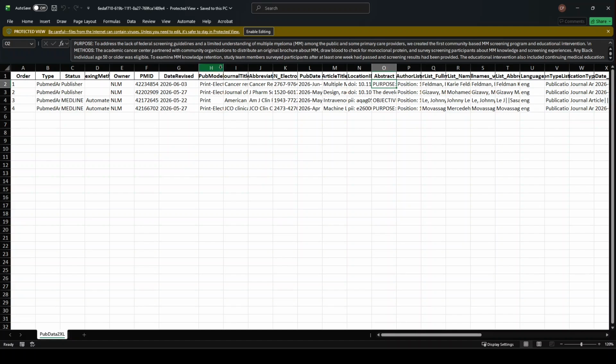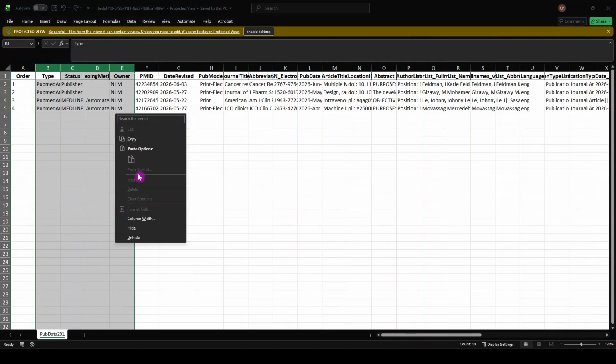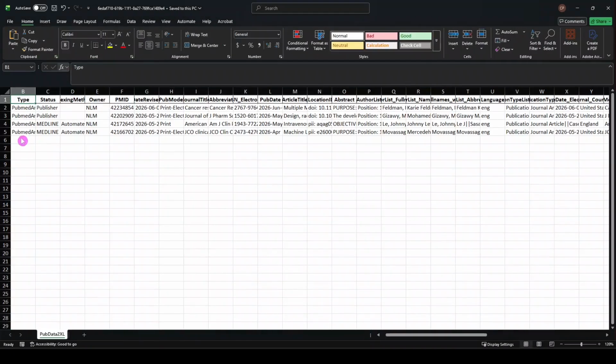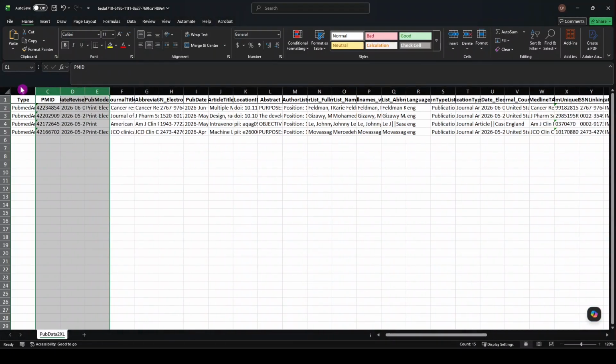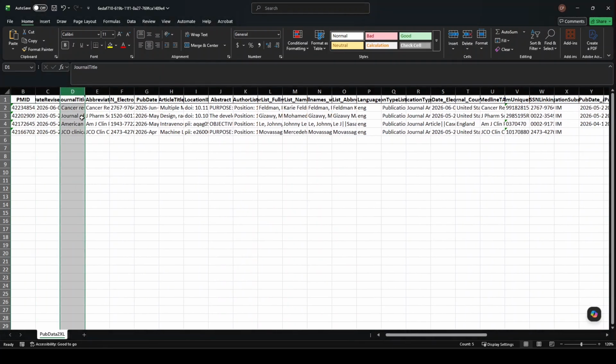So if you were a librarian and you were getting ready to send this to a research team so they could do some piloting, I would make it editable and I would take out some of the information that's maybe not as useful. Like we know it's an article. Let's start with the PubMed ID. We don't need to know that. Then we have the journal title, ISSN. I'll keep that in. Publication date, article title, abstract.